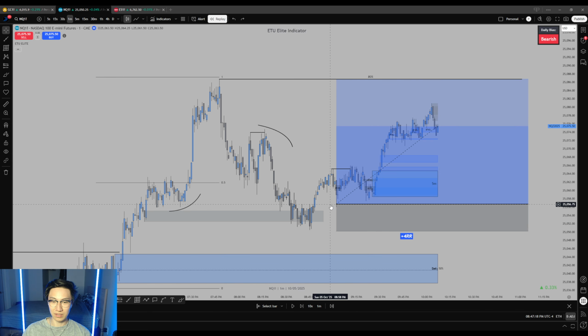And where's my target? Well, this is inducement, all right, for this PY here. However, I'm anticipating this PY to fail because, again, higher time frame context here. We swept liquidity, we're bullish, and we should be taking out highs. Yes, there's supply here. We have to be more careful the higher we go up in the leg. However, keep in mind that this supply is less likely to hold than this supply, for example, because this is the more extreme supply. This might cause some sort of move, but ultimately, I'm trying to trade with the trend. So ideally, I don't take too many shorts here. I try to just focus on following the trend or waiting for liquidity to get taken out.